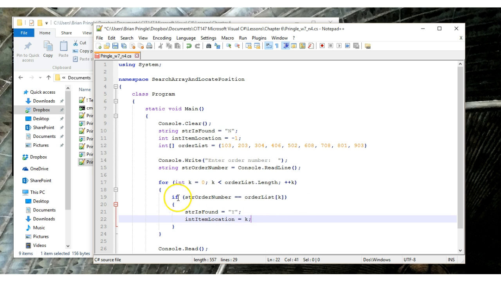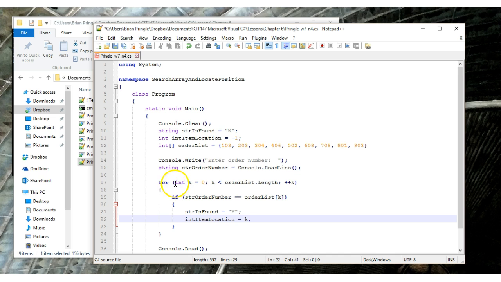Now, I could have made this a while loop, and I could say while str is found is equal to no, or that k is less than the length. So I could go a little more fancy than this and make it where it would automatically stop searching, but for this case we're just going to let it search, which means this one will check every single one of them even if it does find the number. So if I type in 203, it gets here to 203, it'll still compare the rest of these. This would not work if there were duplicates.